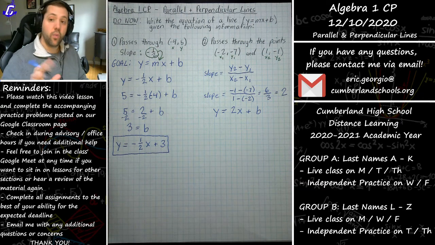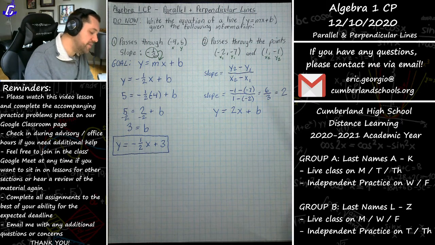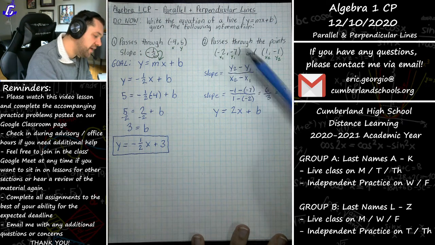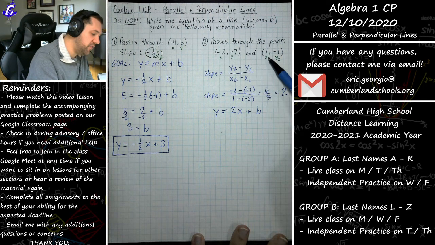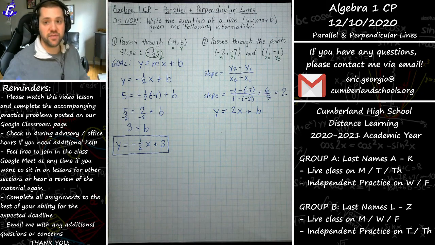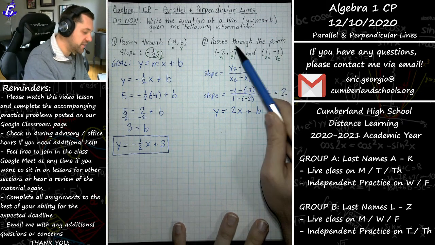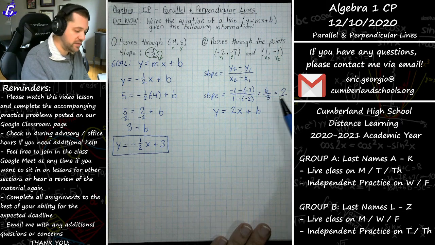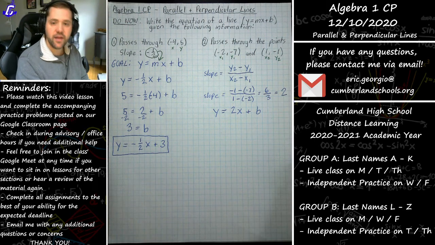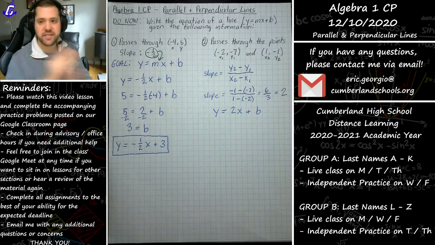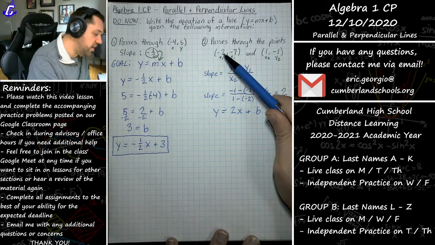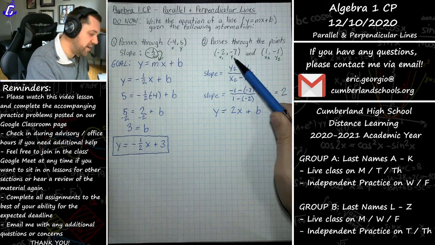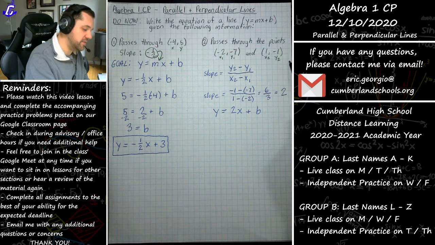One point that I want to make about the slope, by the way, is that if you called this point x2 and y2, and called this one x1 and y1, that's totally fine. You'll actually get the same slope. You would get -6 divided by -3, which is +2 anyway. What you can't do is mix and match them. You can't crisscross and say, oh, this is my x1, this is my y2. That doesn't make any sense, right? You have to pair x1 and y1, and x sub 2 and y sub 2.